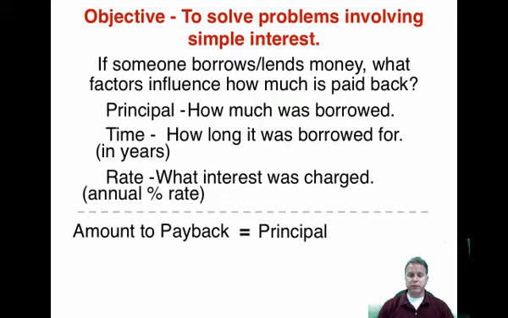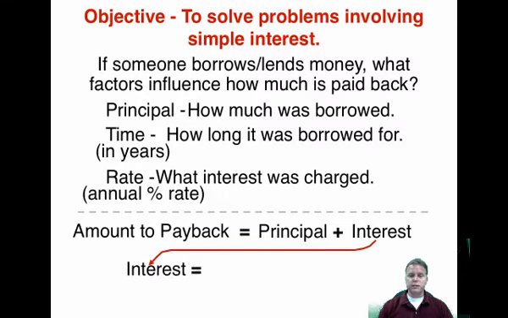So the amount to pay back will be the principal, what you borrowed, plus the interest. So when you borrow money, you're not just going to pay back what you borrowed, but also the interest, because people want to make money when they lend it to complete strangers. You might lend money to a friend and not charge interest. But if I wanted to borrow money, you probably would say, yeah, Mr. Gore, but I need a little something extra. And interest could be a way of determining how much extra I would pay.